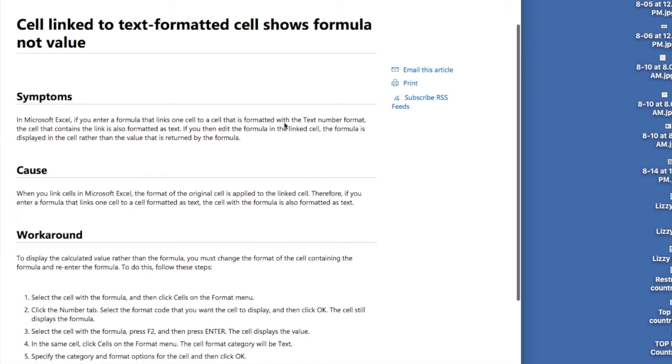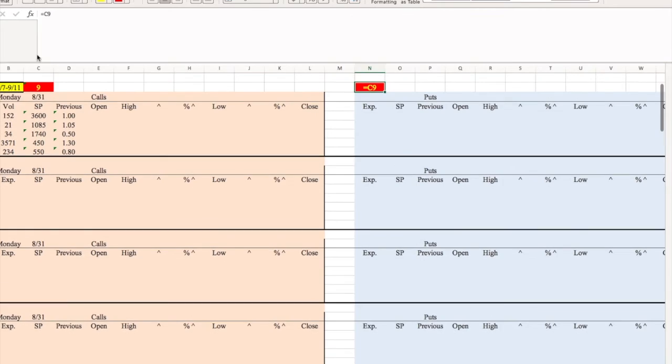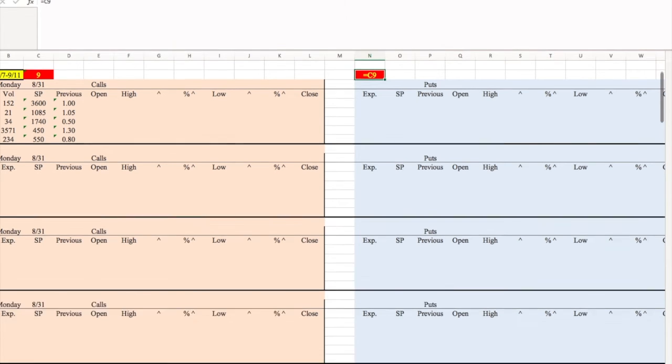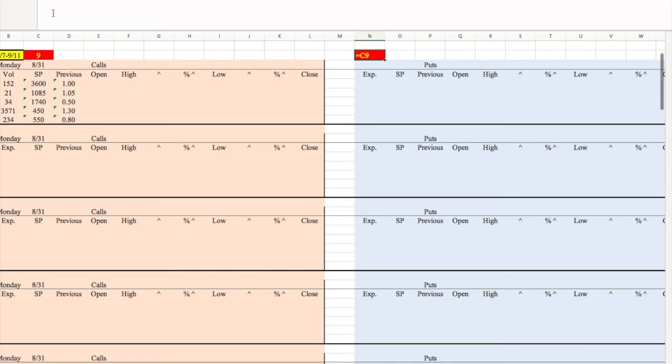See, it says length is formatted. Links one cell to a cell. The text number, cell contains a link. It's also, well, let's try different here, okay? What's going on here? Oh, what did I do?